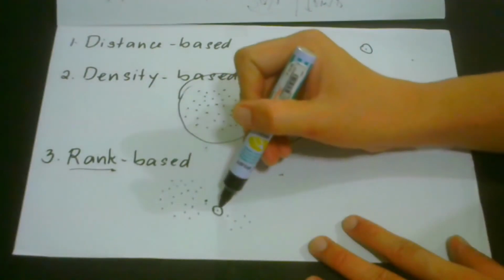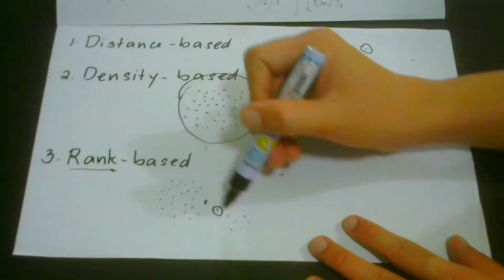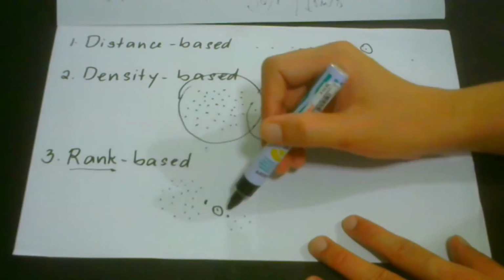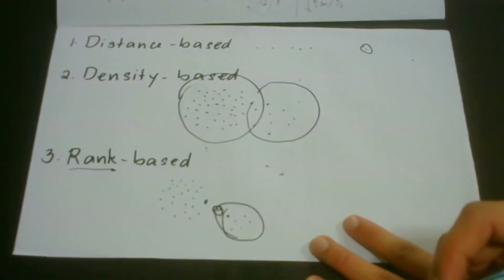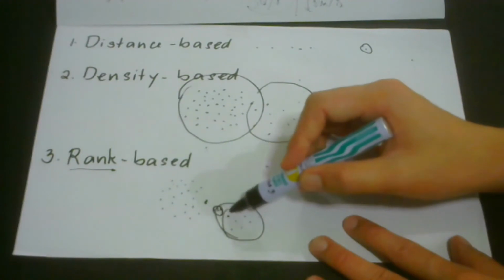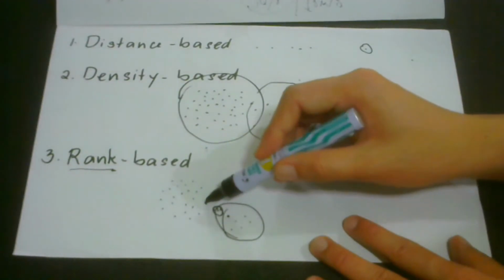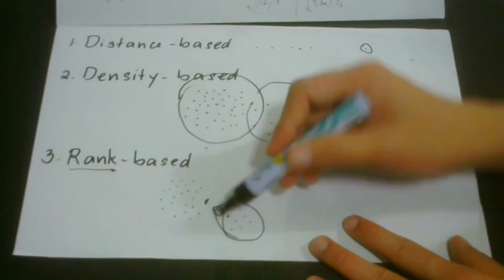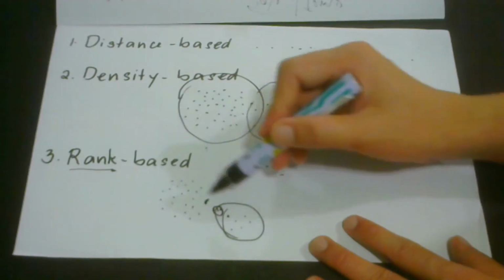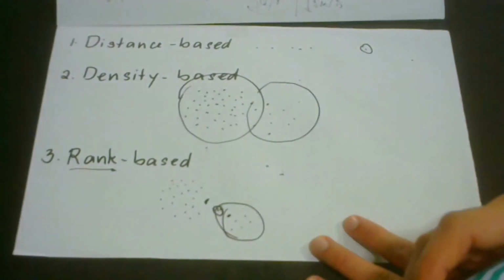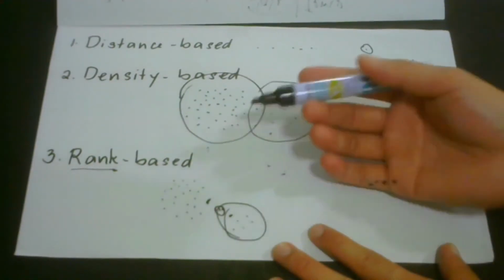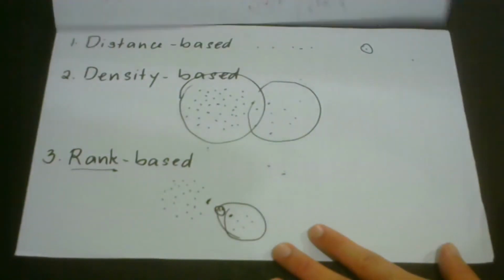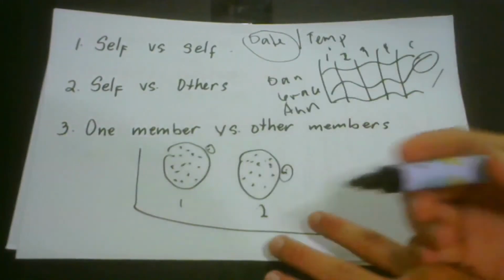So if this is nearer to this than this one, then we can say that these points here, including this point, can be considered not anomalous. But if this is farther from this point here, or nearer to this point in here than this one, then we can say that this is considered to be anomalous. So we will be having more of the mathematical calculation of these things in our next lesson.